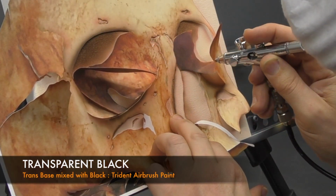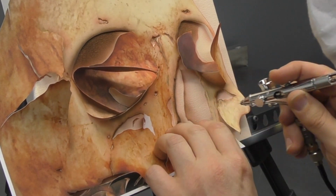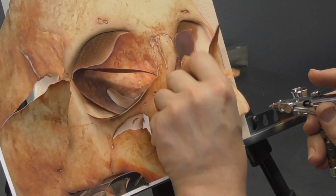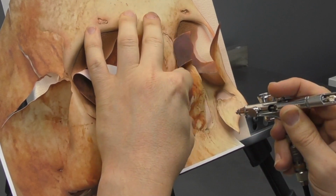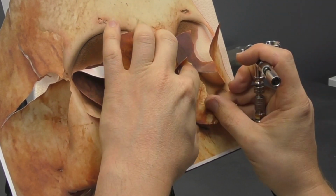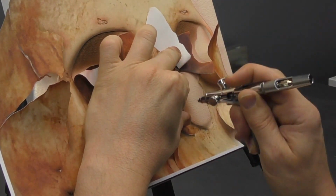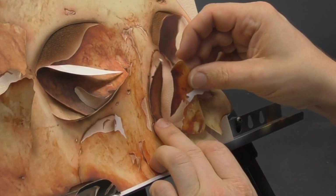So now we're going to further darken some of those shadows using transparent black. So this is transparent base mixed with reducer obviously and some black. And for this tone I am using my CMSB Iwata Micron. This runs a 0.18mm needle nozzle setup.